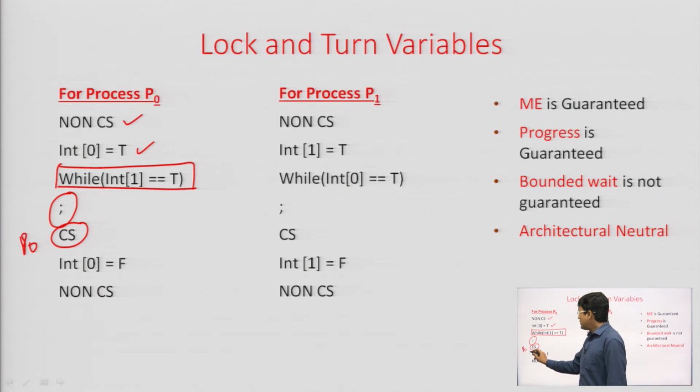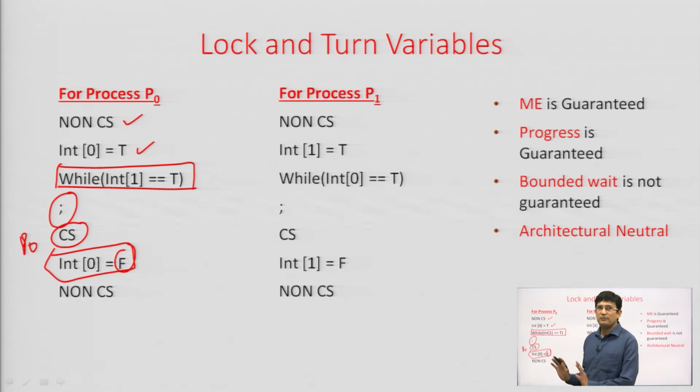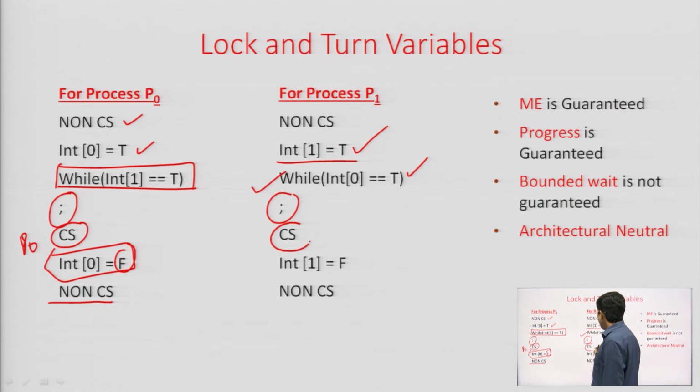So P0 enters the critical section only if interest 1 is 0. When it completes the execution to the critical section, it sets the interested value as false. It means now P0 has executed the critical section, so it sets its value as false, so that the other process can enter the critical section. Okay. Similar is the case here for the P1 process. It wants to enter the critical section, it will set its interest as true. If the other process is interested already, don't enter the critical section and keep waiting. If the interest value of 0 process means the other process is 0, it means false, enter the critical section, and while exiting the critical section, set your interest or process number 1's interest as false.